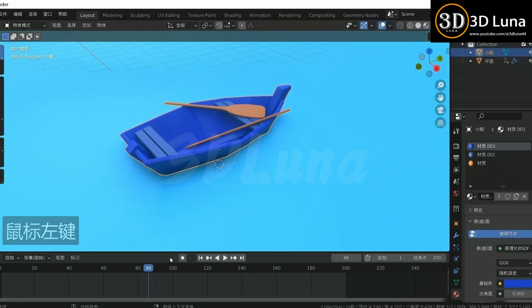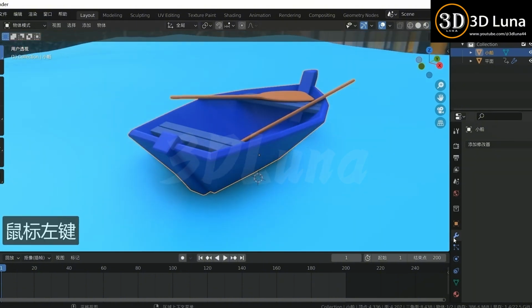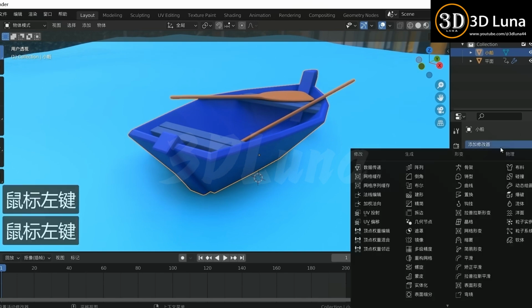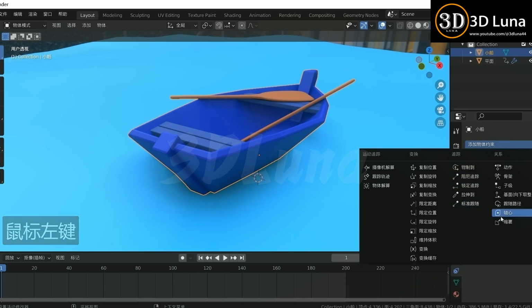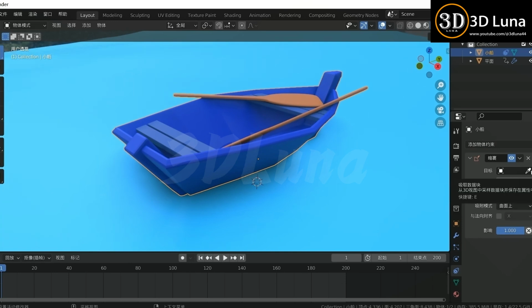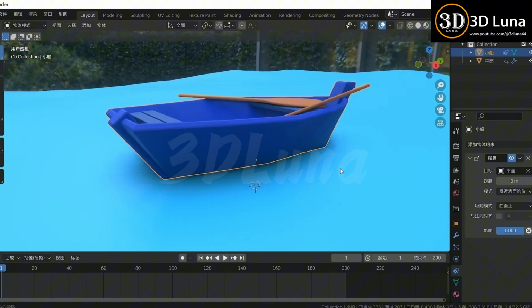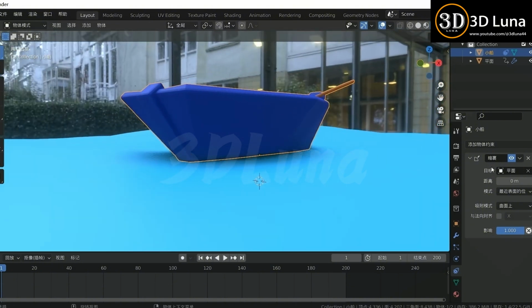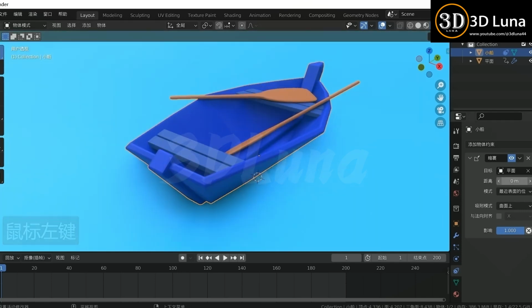It's almost this high. It's wrong if it's too high. How to let yang side play at the same time. Let the boat float with it. How to do. Easy to do. Let's go back to the first frame and choose our little boat. At this time, we need to add something to it. Don't choose this lock anymore. This lock is not good. We use the object constraint. Click on one of our locks. This is good. That is not good.